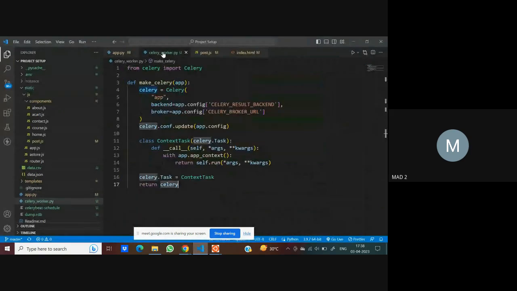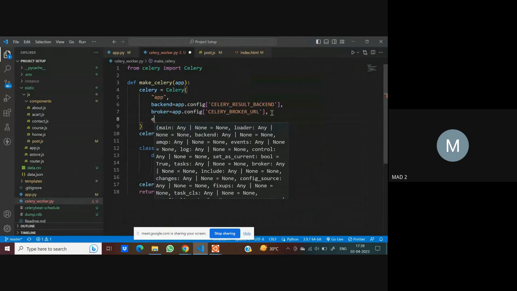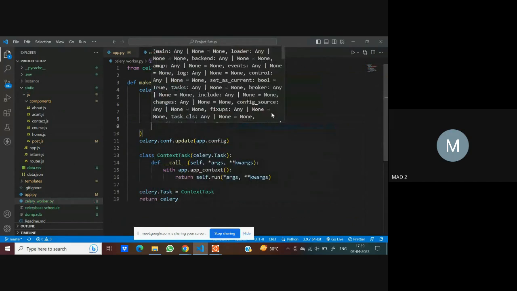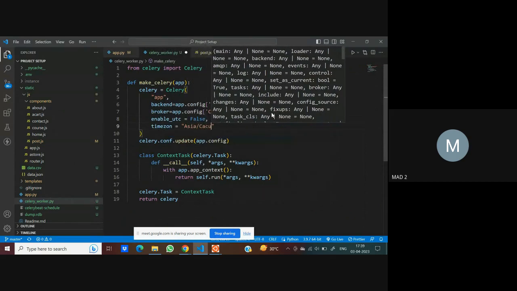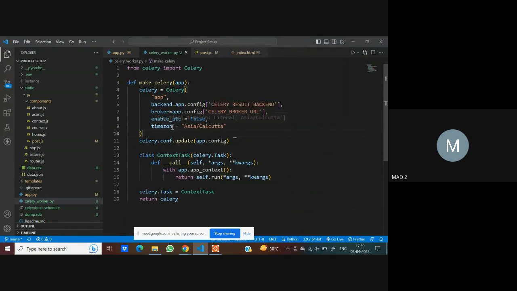Where you would be doing it, you can simply go to Celery workers, and here itself you can specify all these things. Enable UTC is going to be false, whereas the time zone is going to be Asia/Calcutta. Whatever time you specify is going to be taken as IST-based time zone. So yes, you will be able to work with the Indian time in that case. You will have to add these two configurations in your Celery setup so that it can work in your time zone.